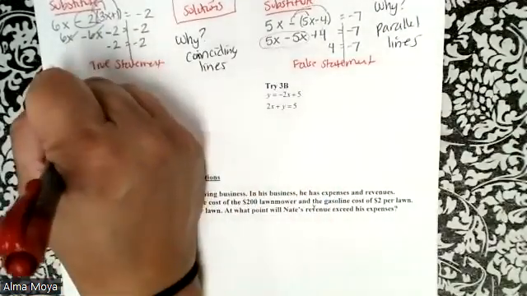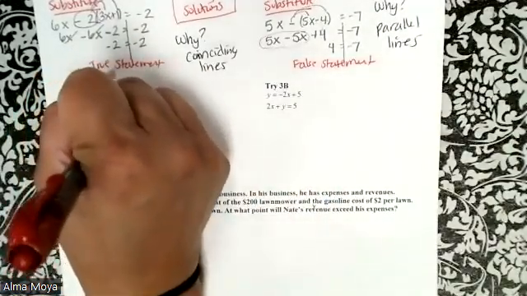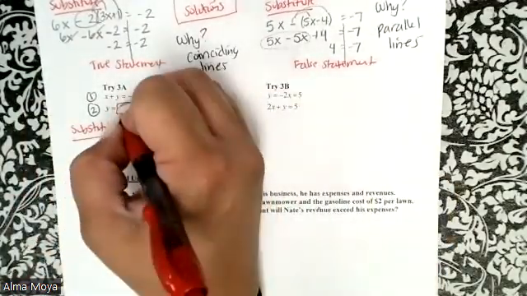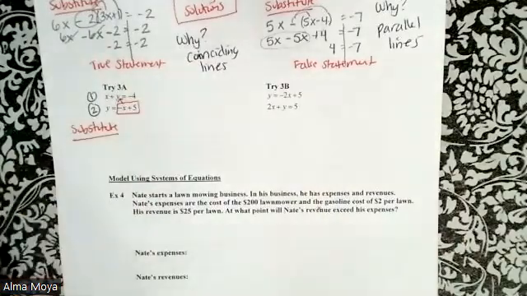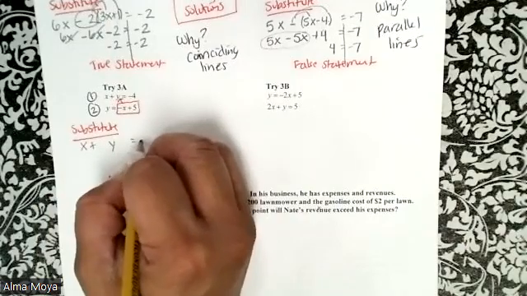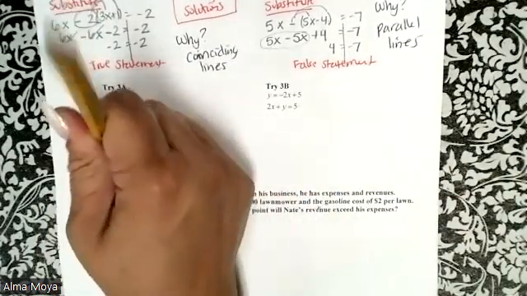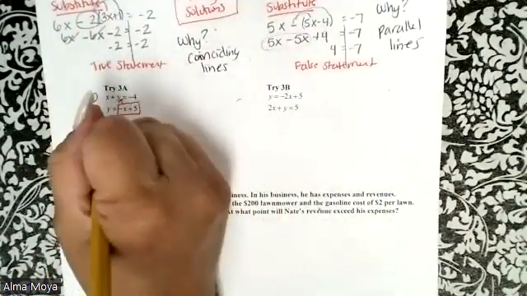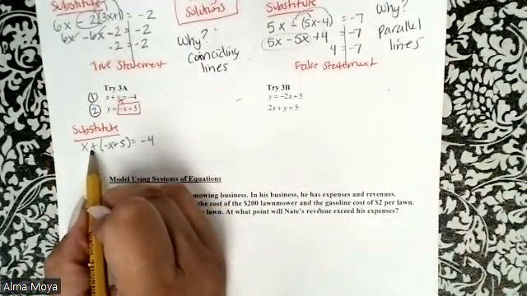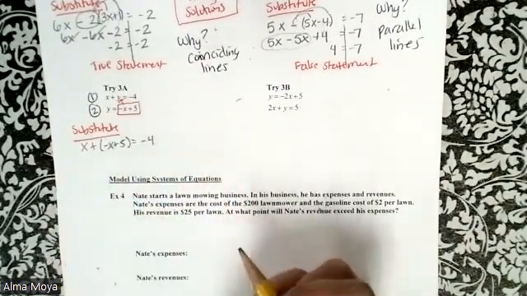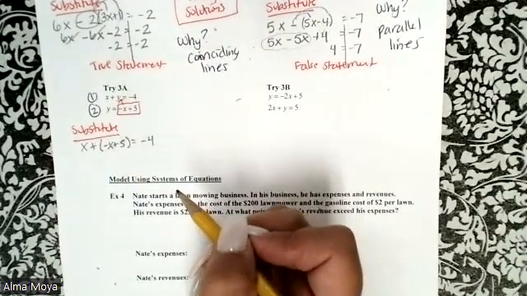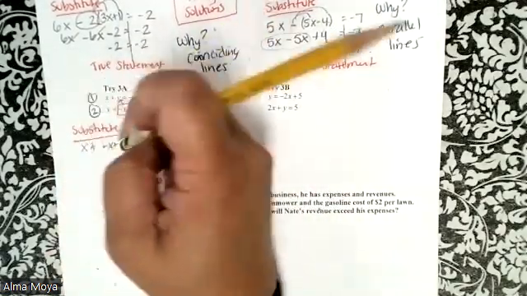First step will be to substitute. Now the bottom equation has the y by itself. So the bottom equation is now going to get plugged into the top. So the top says x plus y equals negative 4. I'm going to erase the y and plug in negative x plus 5. Because that is a plus sign, those parentheses don't actually play a role here because technically you're just distributing a positive 1. So the parentheses aren't going to play a role here.